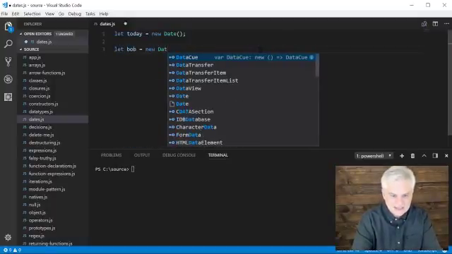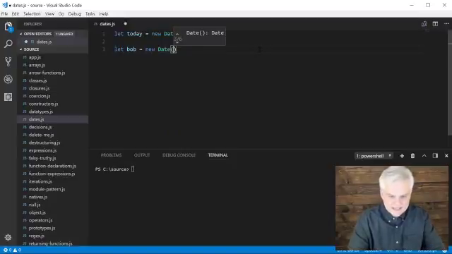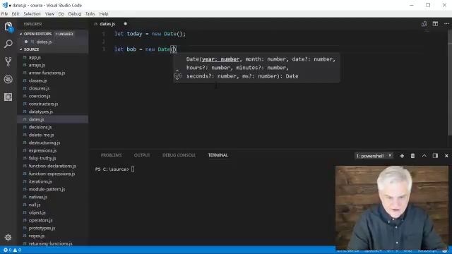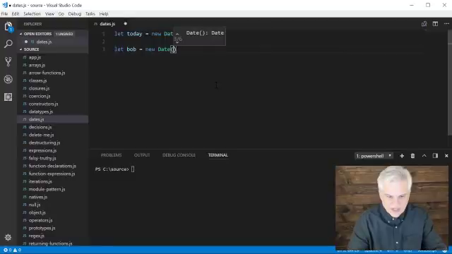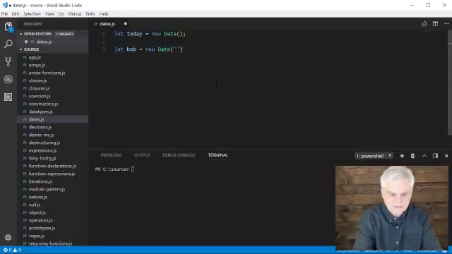So I'm going to create a new Date and I'm going to pass in, and this is interesting, because if I look at IntelliSense, it has an up and down arrow. I can use the arrows on my keyboard and it will show me the various versions of constructors that are available with which to initialize the date object. So we can start off with something really simple, a full date, like December 7, 1969. And we'll give it a time even, 7:01:23, just guessing at the actual minute and second of my birth. I don't really know exactly. I know it was early in the morning, that's all.